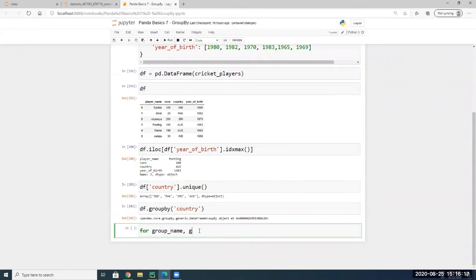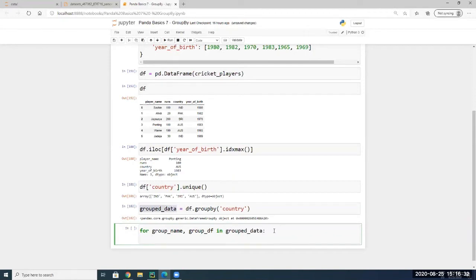So coming back here, we would do the same thing here: group name, group df in. Let's assign a new variable here, group data, and we can just go ahead and print this data.